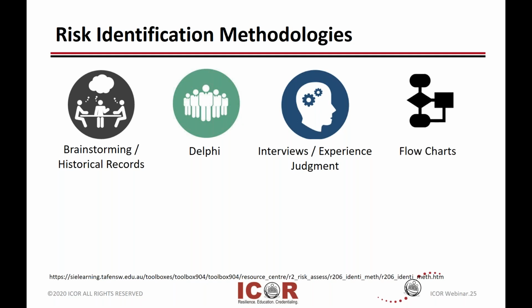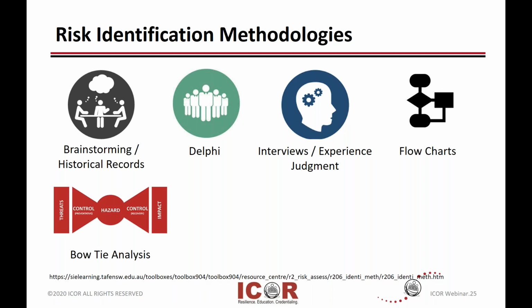People can use if-then flow charts. If this happens, then we're going to do this, or if this happens, this would be how it would impact us, which ties to the bow tie analysis, which is the next one. What are our threats? What controls do we already have in place? And then what controls are we doing as part of our recovery to manage the impact? Audits are something that, if organizations are doing regularly, one of the purposes for audits is to find out what's at risk and where we are vulnerable.